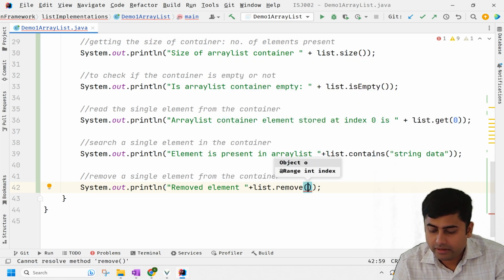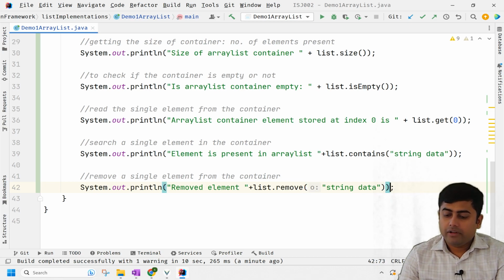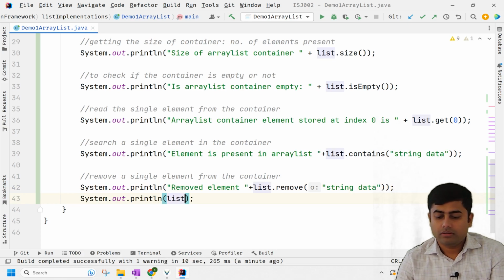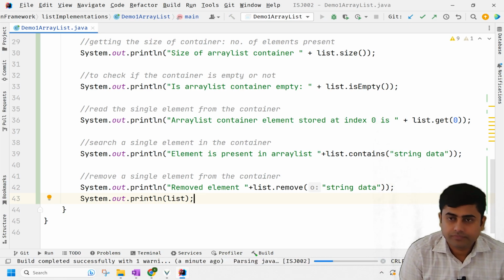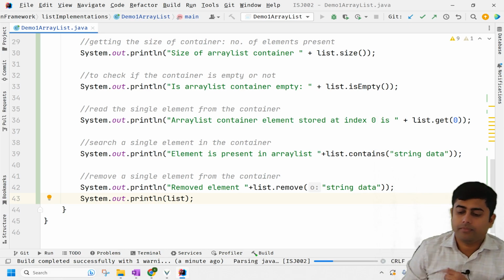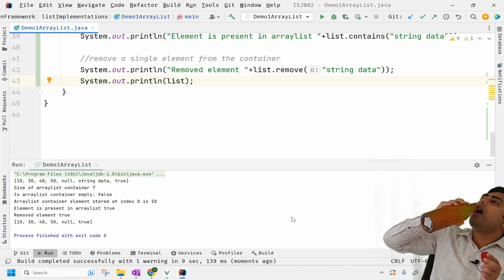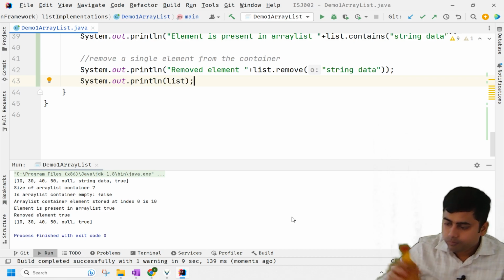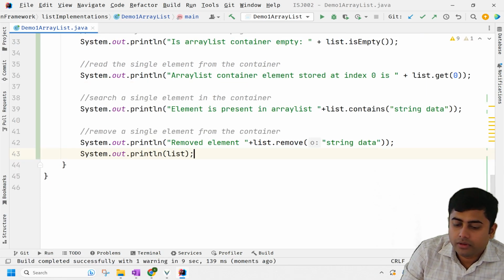So I will remove this, and after that I will print the list again after removal. So you will see whether the data is removed or not. It is deleted, yes. Right.